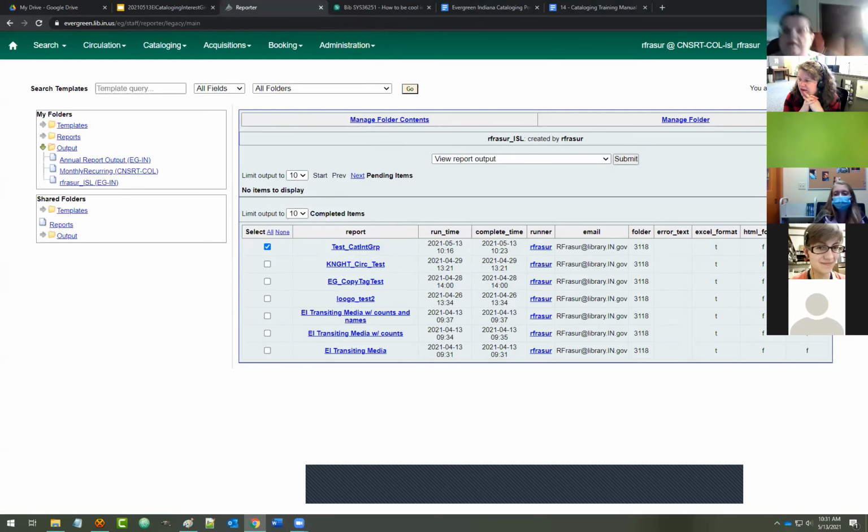Or anything in terms of what you've been working on as far as cleaning up records in the catalog, whether it be a big project or a small project, or consortial or local.